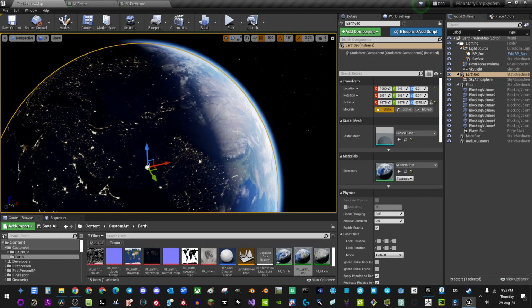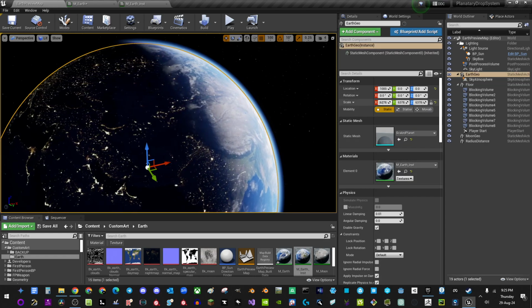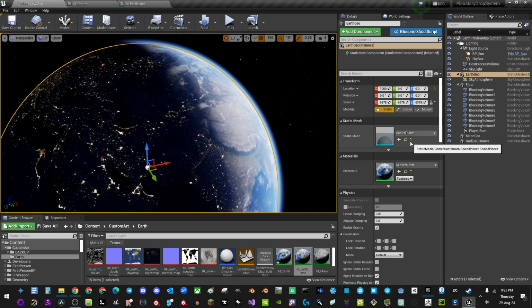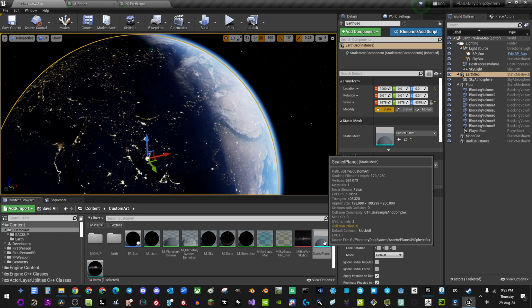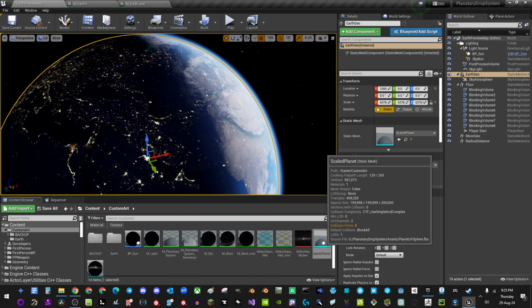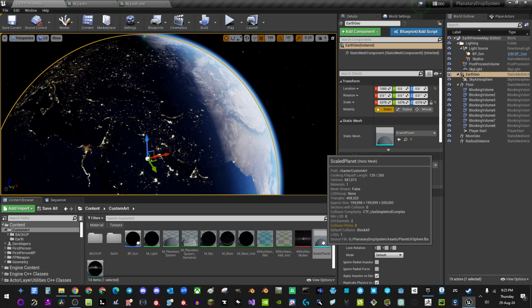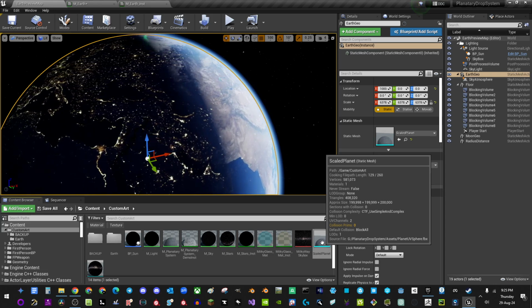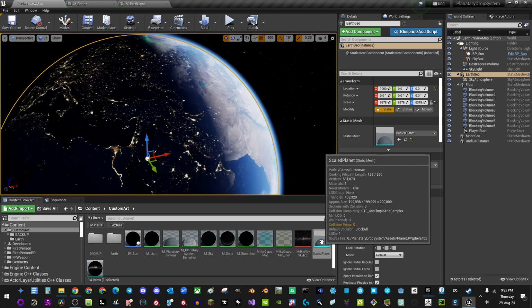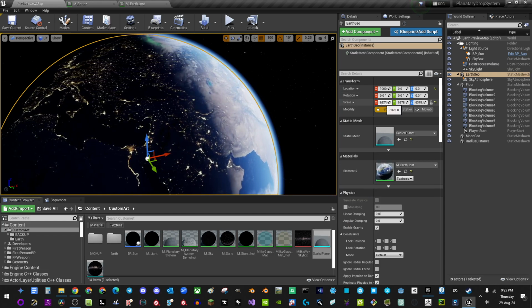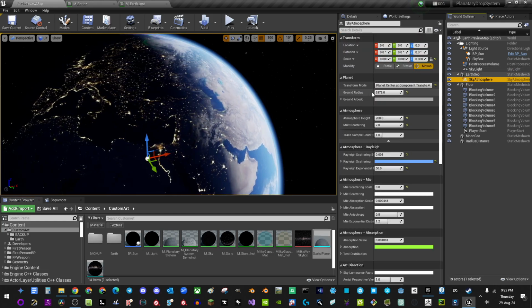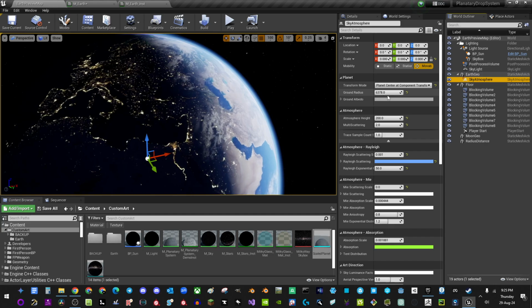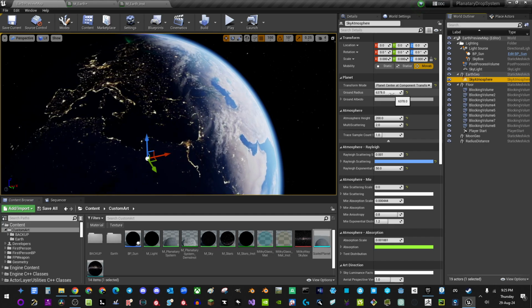This one is actual scale. So this is the actual diameter of the Earth. This is with a custom sphere. A little hint: if you make your sphere approximately 200,000 world units, the number you scale it to will match whatever you should put into your ground radius. This is in kilometers.